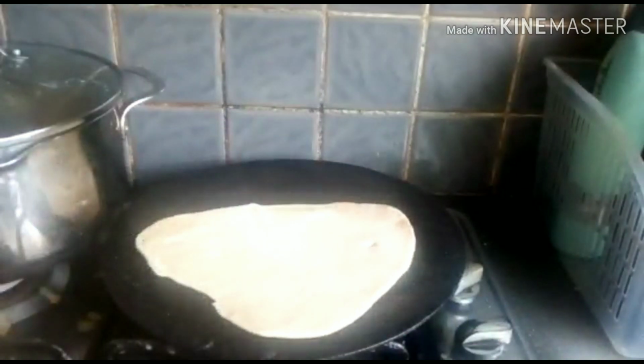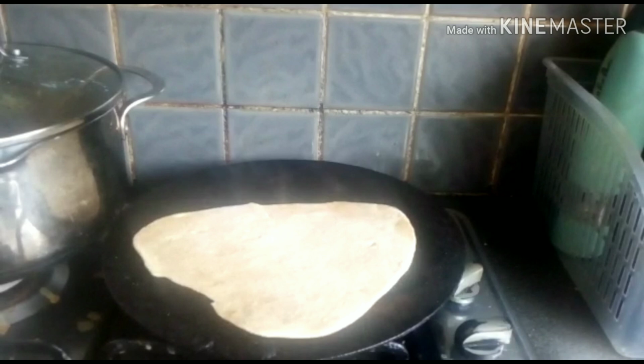Okay. So that's ready, and now this is going to go on the tawa again. So guys, I'm just going to put it on the tawa. There. Now this doesn't look like a heart-shaped one. I was looking a minute ago. Why am I making maps? Oh god. Wait for the bubbles. Then we'll have two parathas ready to eat with the dal.